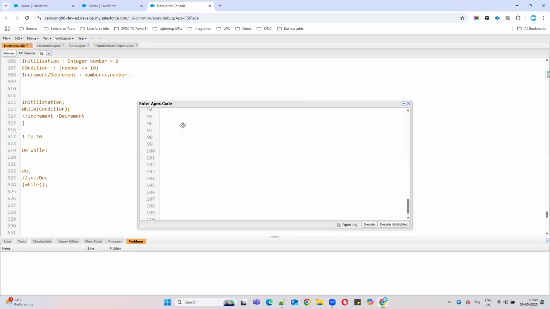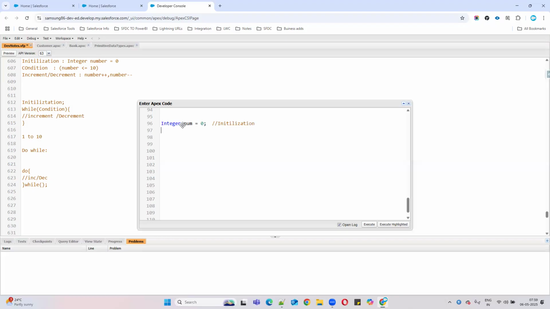So what is the use of initialization? We can assign a default value, a basic value, a starting value, right? Example, integer number equals to, this is called initialization. Normally we can also declare variables in the class, and that is also one type of initialization. We can declare the variables using a constructor and assign the data. So this is also nothing but initialization.